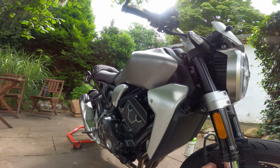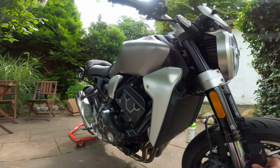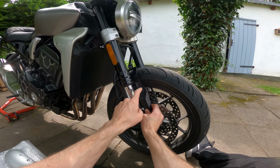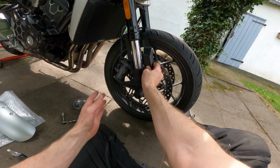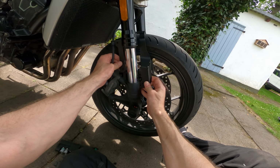First of all, make sure everything lines up, make sure I've got the right bits, because my bike is a 2020. Technically it was made in 2019, it was registered in 2020, but semantics. And on the SW-Motech website, this is listed only for the 2022 model, but as they haven't changed anything down here, it fits just perfectly by the look of it, so that's a good sign already.